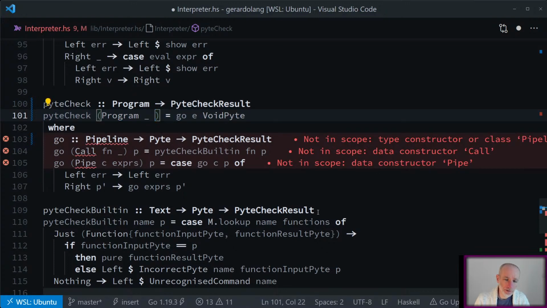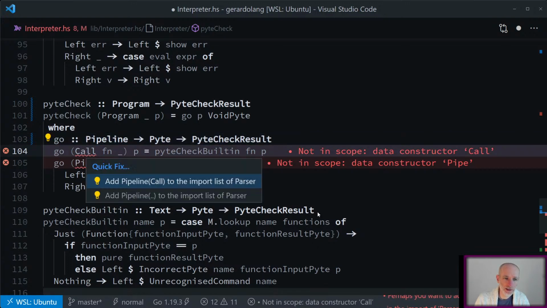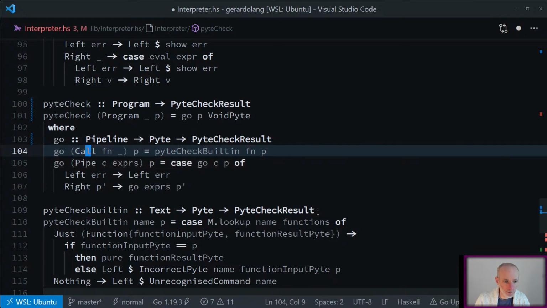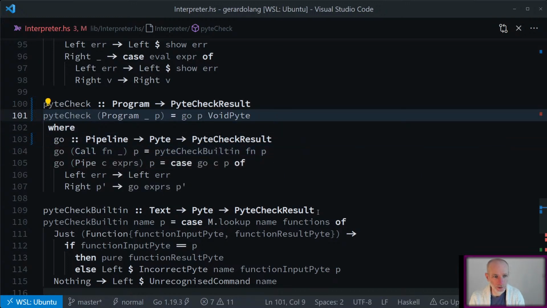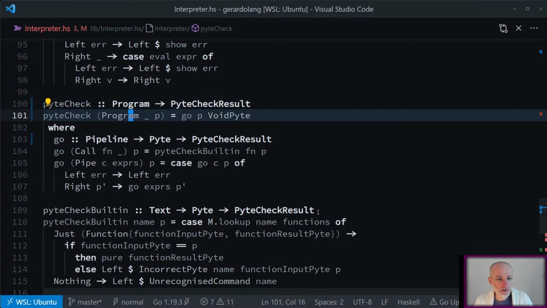We don't care about the list of functions, and then we get the pipeline. We can call that. We'll import that, and we'll import that. Okay, that helps a bit. So the type checker is given a program. It ignores the list of functions for now, because we haven't done that yet, and it just does the type checking on the pipeline.